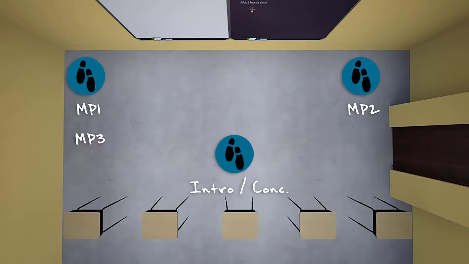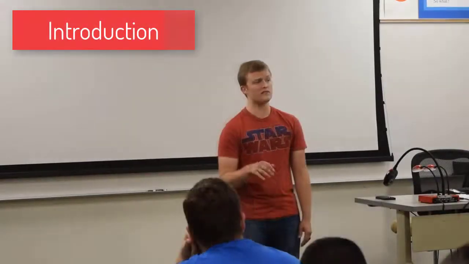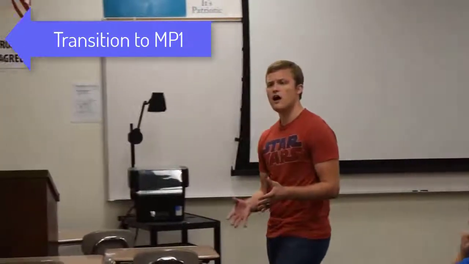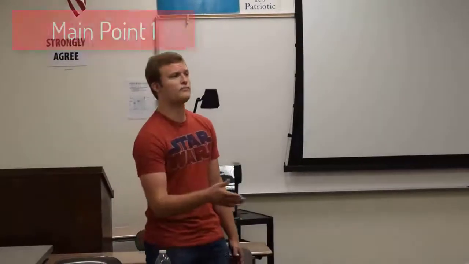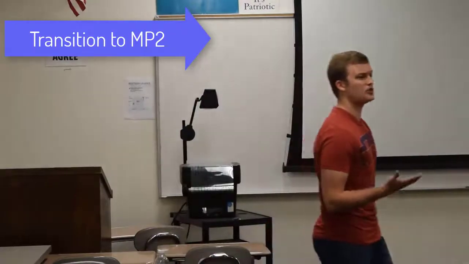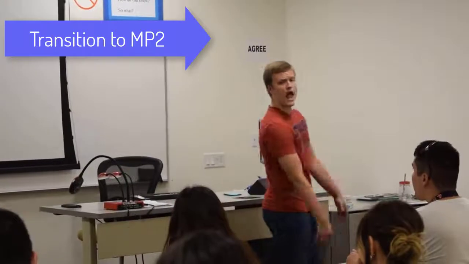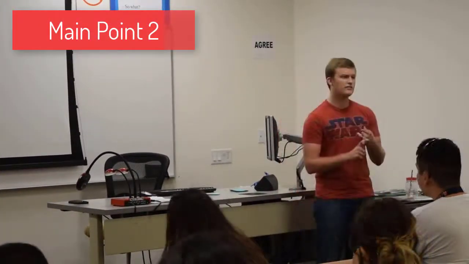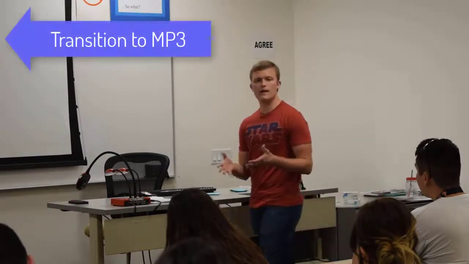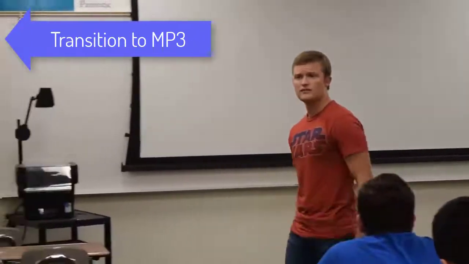Great. Now let's go ahead and see what this might look like in action. Our speaker begins in the center of the room for the introduction, and as they finish the introduction, they state a transition statement and move to the far side of the room to deliver main point one. As main point one draws to a close, they again use a transition statement to signal they're moving on to main point two as they physically walk to the other side of the room. Once they're done delivering main point two, they will once again give a transition statement signaling they are moving to main point three, and walk back to the other far side of the room.